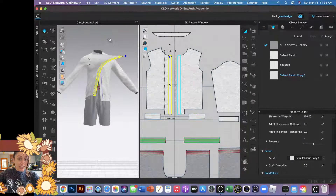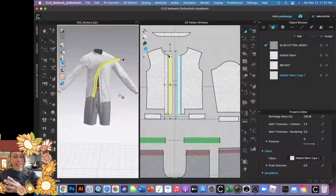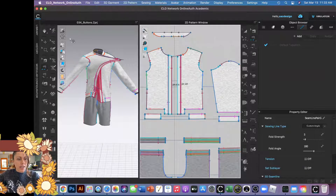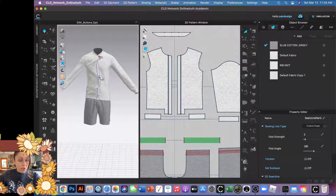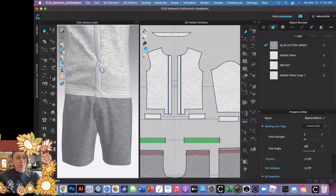That's a little extreme — I'll hit spacebar to stop simulation. I think the top is going to work but not the bottom. I did this earlier and got the whole thing to go over; maybe I just lucked out. So I'm going to go ahead and try sewing it together — I'll pick this edge and sew it here, which will automatically mirror it. Then I'll hit spacebar and let's see what happens. It's going to work for the top but I'm still having some issues on the bottom.